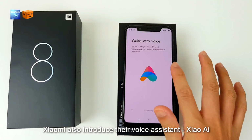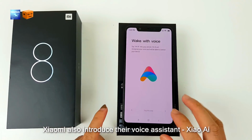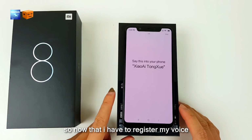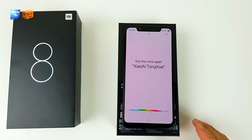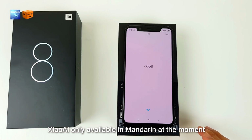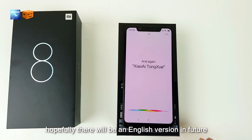Xiaomi also introduced their voice assistant, Xiaoai. So now I have to register my voice. Xiaoai, 同学. Xiaoai only available in Mandarin at the moment. Hopefully there will be an English version in future.